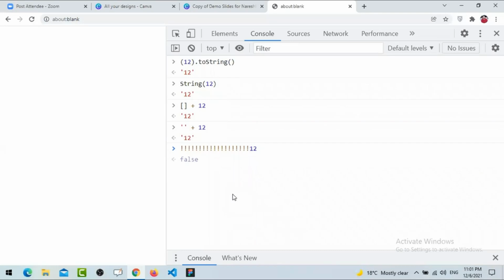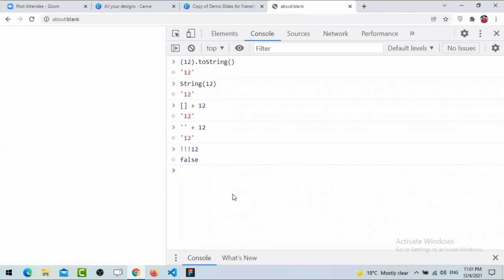So in an interview, they might ask you like this, if they give you not two but three, you might be thinking, hey, this is a wrong expression. How can we write three times not? But it is working actually. It is just flipping each and every time. So you need to remember that. This is all about abstraction. We will see tomorrow about equality, how equality actually works.